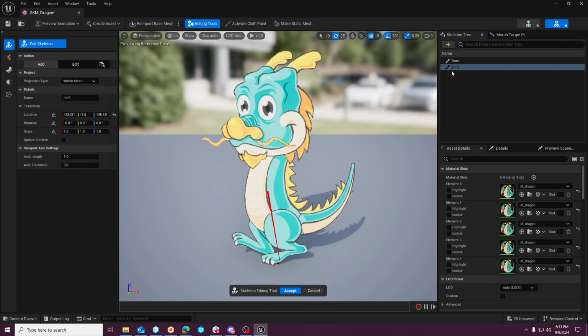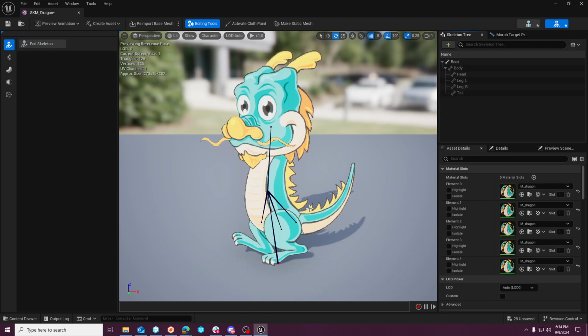So you would come up, make your body, name this, and then from this point you would just come from the body selected down to the pivots of each thing that you wanted. This is technically leg L. Go back up to the body, come down to the pivot, technically leg R. Let's give that a better name. Looks like it doesn't want a name with a capital, so I'm gonna do that again. There we go. And then back up to the body, and we'll go to the head. Back up to the body, and then we'll go to the tail. And I think it's gonna be about right there.